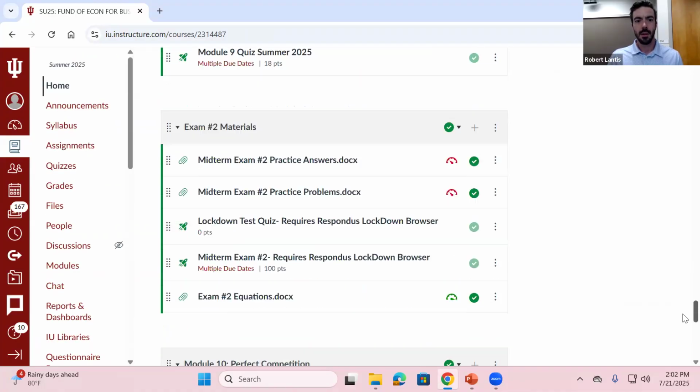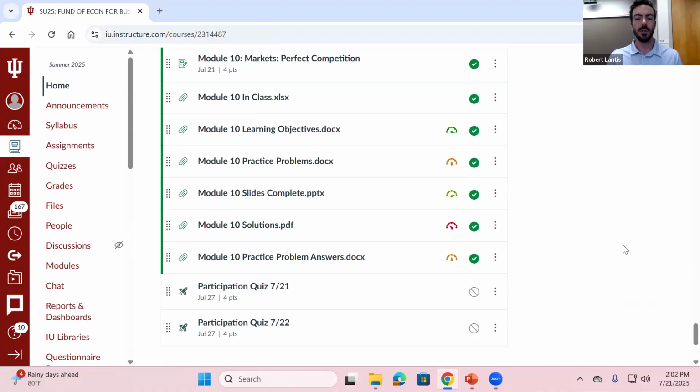The average, I think, for this section, across the two sections, the mean was like 76 or something. And then I think the median was just below an 80. Overall, usually I like to see the average a little bit lower in the first exam. That's expected. Also, maybe the lockdown browser had a role in that. We'll be using that again in the final. So this class moves quick. It's a summer class.